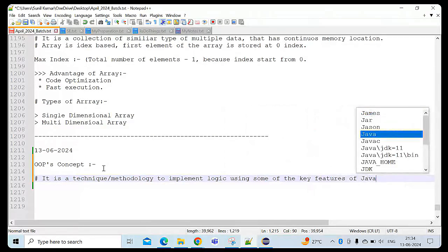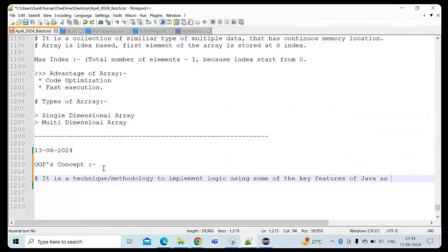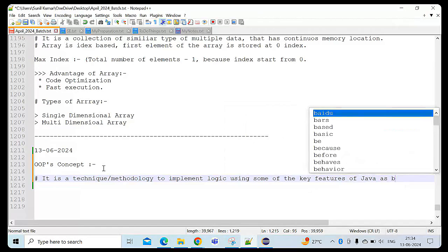Okay, so what are the Java features that we will see one by one? Let's go with as below.